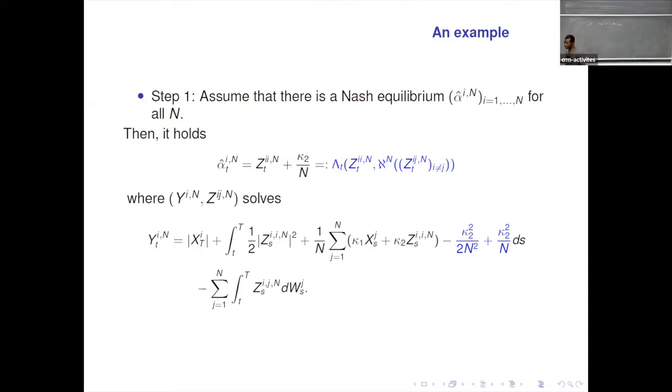So in this simpler example, I guess the blue terms do not depend on the other ZJs for J different from I, and they normally would? Exactly. That's exactly why I put this term here, where I put the ZIJ. In a simple case, they're not there. And what I explained about introducing the auxiliary system is not really important in this case. But in the general case, it would really be a difficult part, because this term here would be more complicated and would contain these extra diagonal terms. And I really have to try and prove that they go to 0.